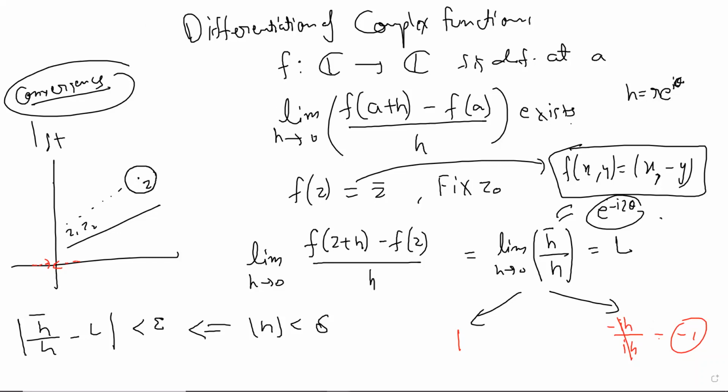Yeah, the next case we tend along imaginary. So let h be imaginary. So h will be i times h1, and you can put that in and see that it will be -1. And as I said, it's not just 1 and -1. You can make it any value, right? You can make it any value with mod 1. You can make it any complex number with modulus 1.